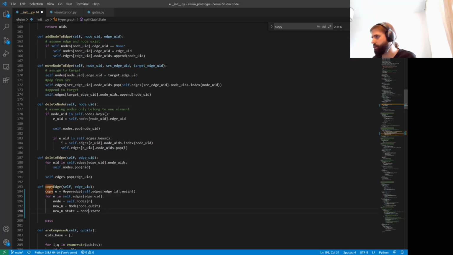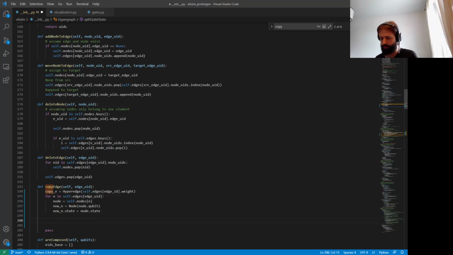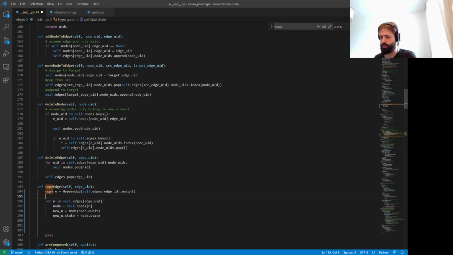So I'm copying the node, and then I definitely need to add self edges copy UID, which is the copy edge.